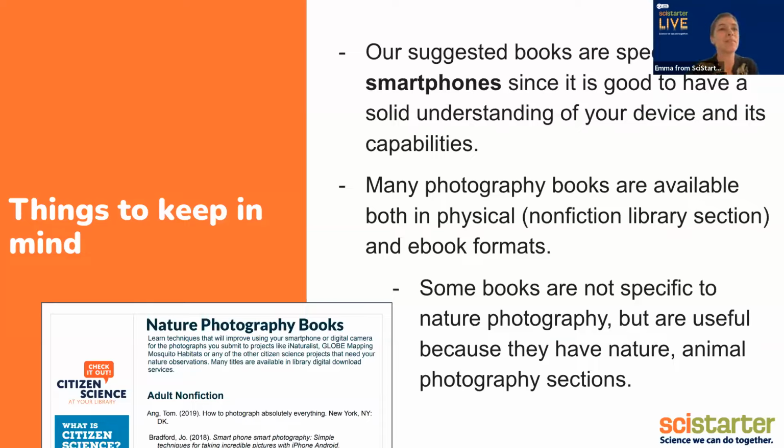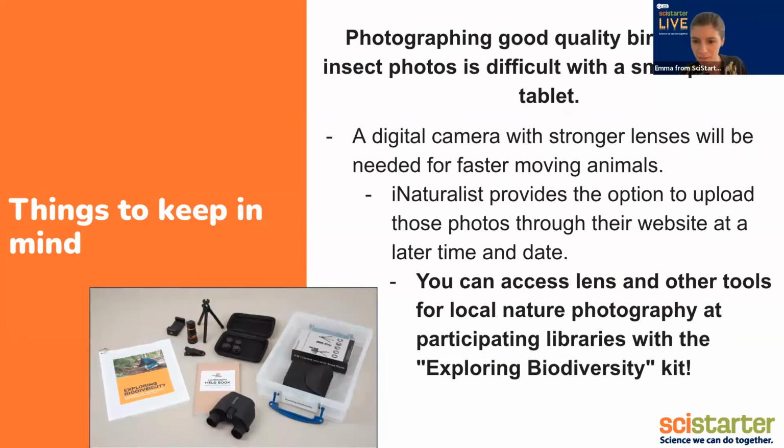They're mostly for smartphones, the ones that we have on our list. So the link that was dropped, actually not dropped yet, it might be on the next page. We will drop the link in the follow-up email regardless, but it's a document where you can see all the different books that we recommend, and they're available in multiple formats, of course, but maybe they're not only about photography, but about nature, and they have excerpts on photography, so you can kind of dig deeper into the types of animals too, and then learn about photography.